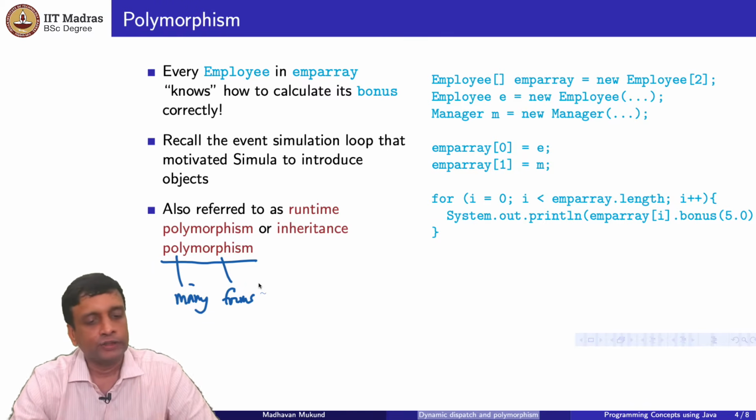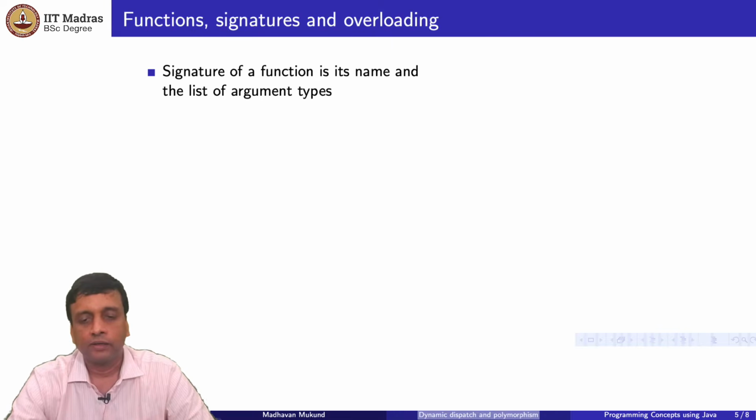So dynamic dispatch is one way of saying technically how the function is chosen. Dynamically you choose that function which is most appropriate for the object, but at a programming language level in object-oriented literature, this is sometimes referred to as inheritance or runtime polymorphism. So runtime polymorphism is one situation where when I call a function, it may behave differently based on the argument, in this case the context, because it's not really the argument. I invoke bonus on a manager object, it does something. I invoke bonus on an employee object, it does something else.